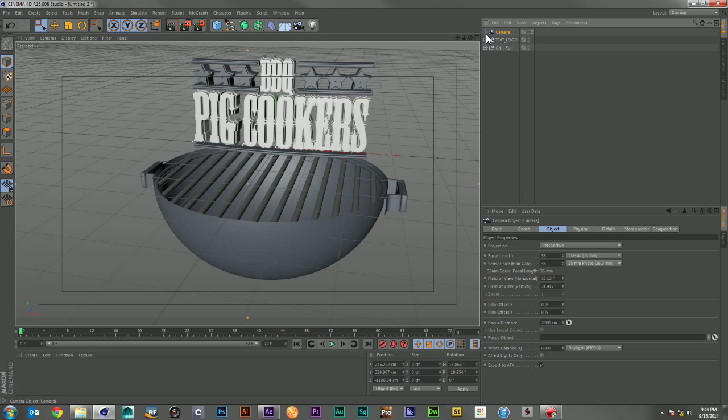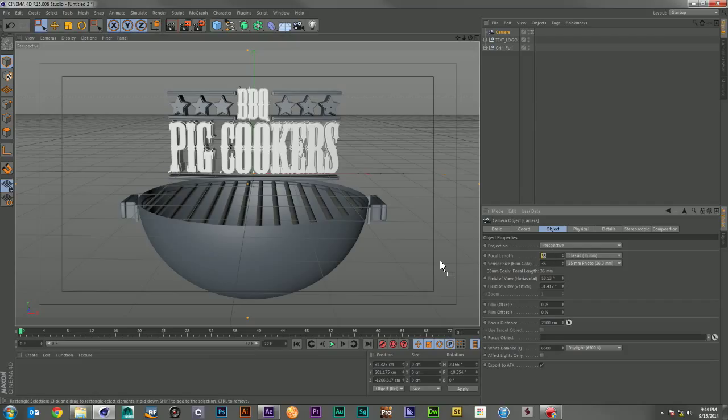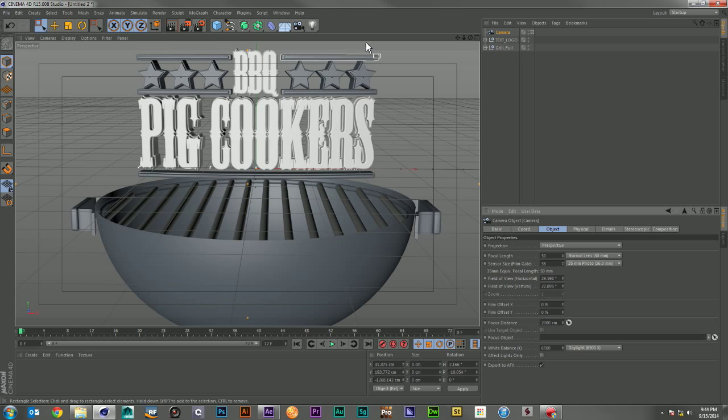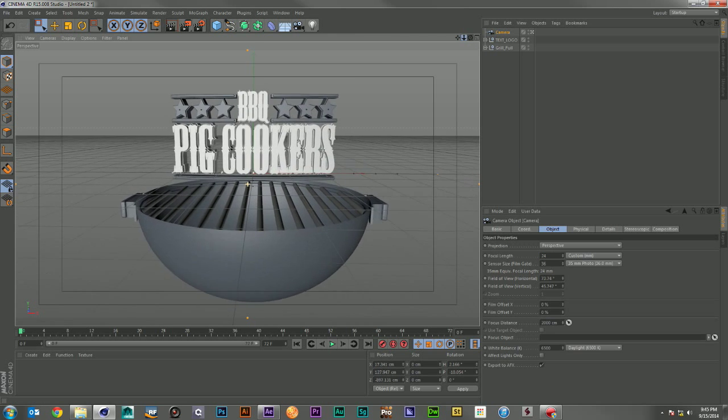Now let's look through our camera, and it's okay, but I want to change my focal length. One thing to keep in mind when using a camera is the default is okay, and sometimes it's going to be the length you want. But remember that a human's eye sees at about a 50mm lens, a focal length of 50. That's about what you see when you look at things. So if you want it to be bigger and more dynamic, you want to go with a lower number. If you want it to feel more compressed and more like a portrait, you'll go with a higher number. In this case, I want to go very dynamic. So I'm going to go down to maybe a 24mm lens.